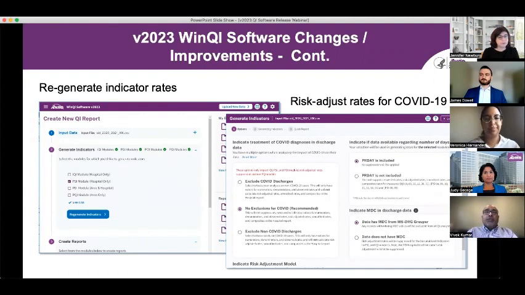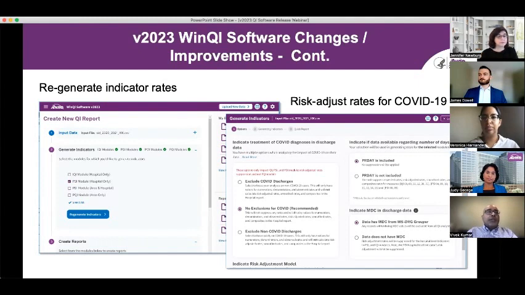In version 2022, you must import an input file to get the regeneration process enabled. We heard about these limitations from multiple users. And as a result, version 2023 now supports regeneration for rates without needing to repeat the import process.